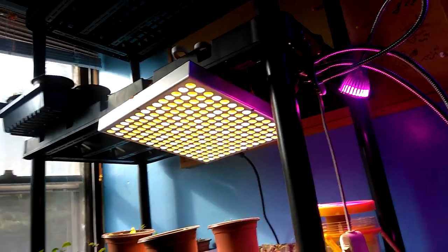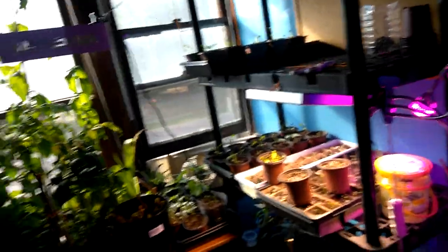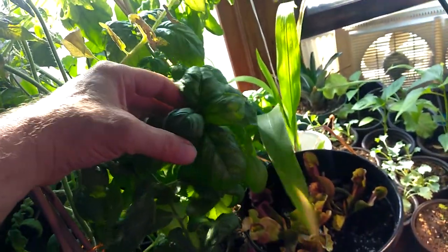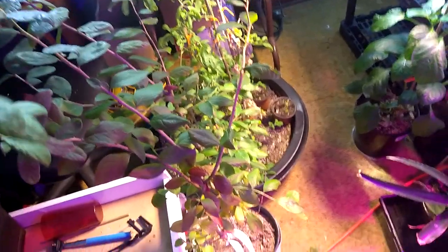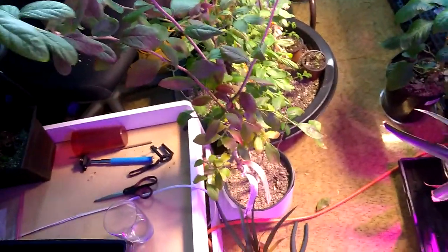He put his garden in the basement. My basement gets too cold in the winter and I'm not going to play that — I'm not insulating down there. Some of these plants, like, you can go to certain stores and get oregano and mint and such. But they say products you get from the nursery are full of everything they can pump into them to make them grow faster — it's like on steroids. Then you bring it home and it doesn't do so well, but some of them are doing really good.